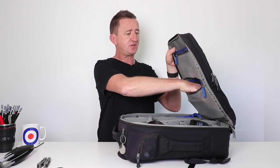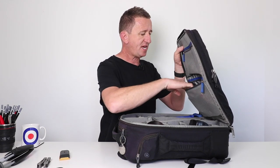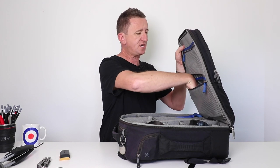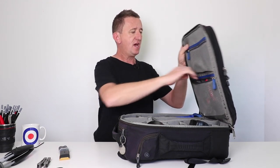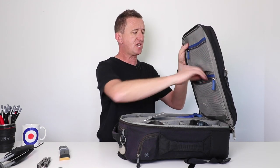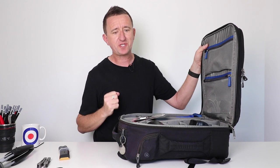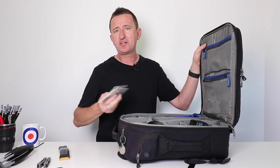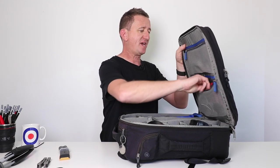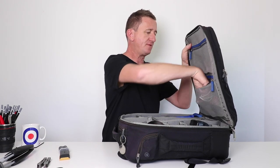In the bottom pocket I've got a spare battery for a Canon camera — I'm using the Canon 80D quite a bit, in fact I'm using it right now to record this video. I've also got a Nikon battery. And I carry a bunch of spare SD cards simply because sometimes people turn up to my courses and forget their SD card — I don't want them to miss out on a day. And lastly there's an iPhone charger in here as well.